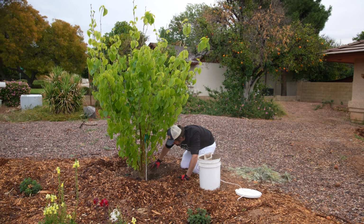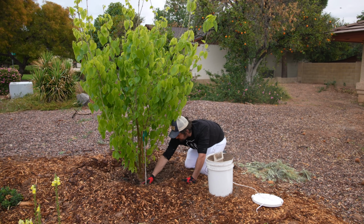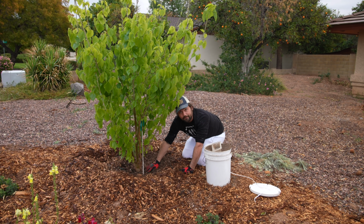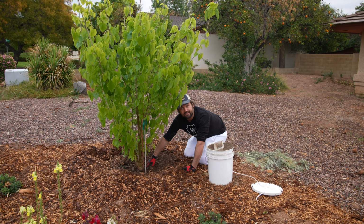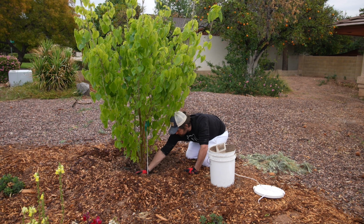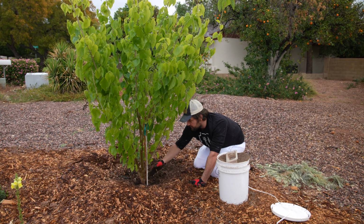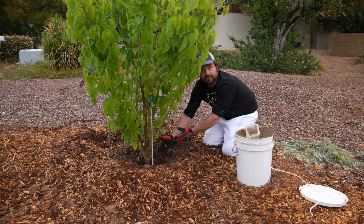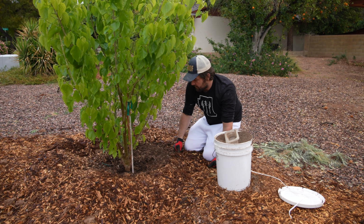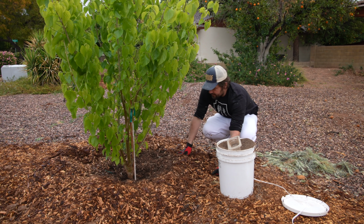And this also, whenever I put this fertilizer down every couple weeks, allows me an opportunity to come in here and clean up this part right at the base of the tree. It's important in our climate to, well, actually it's really important in every climate to make sure that there's not root rot. So you don't want the mulch coming up right on the tree. Mulch in our climate is extremely important for preserving moisture, especially as we get into the summer.